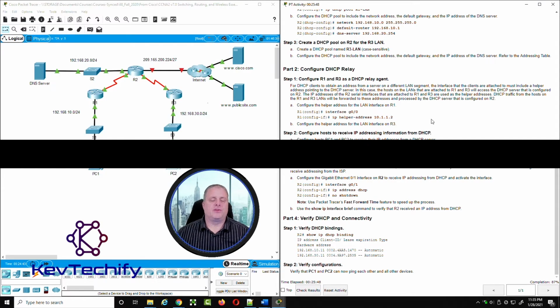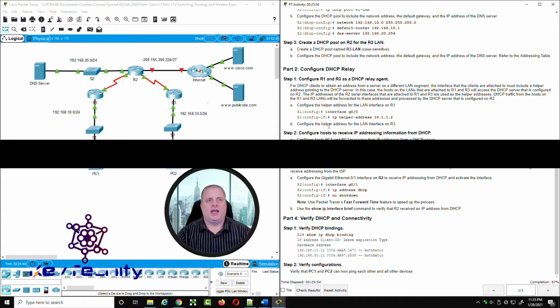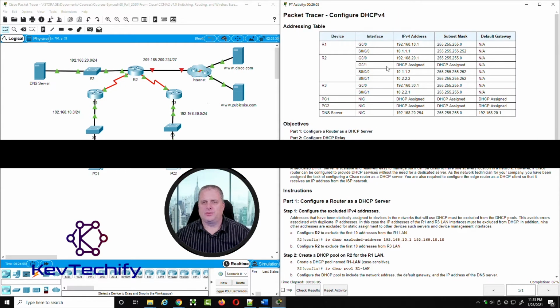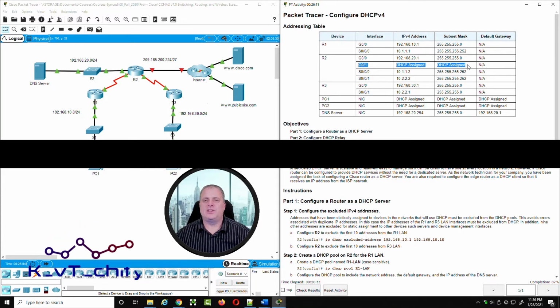What we're going to do is configure the router, one of these connections here, specifically the one that goes to our internet, as a DHCP client. It would be this one going out there. If we go up here and look at our table on R2, the gig 0/1 is the one that we're going to set as a DHCP client. So we have to go into that interface and then set it as a client.